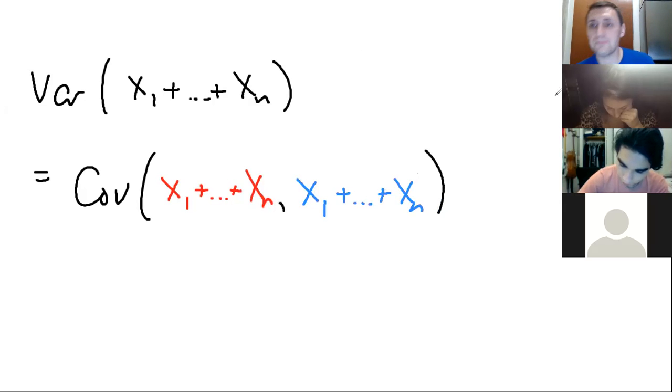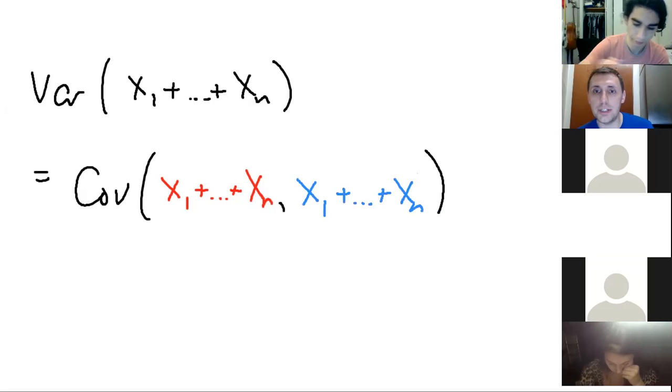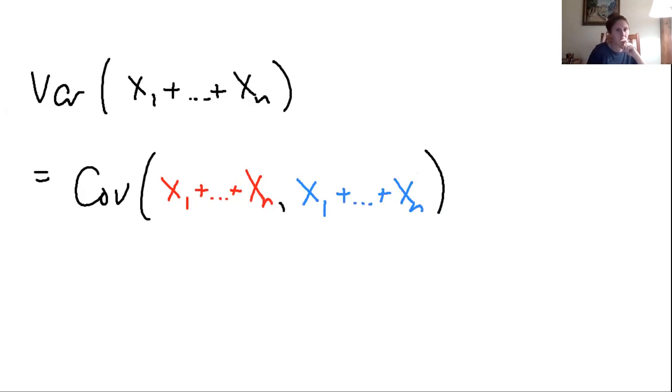Good. So what happens here, right? Each red will encounter each blue. You agree? Each red will encounter each blue. You will soon understand it far better, so give it a little bit of time. So what happens here? First I can group together all the encounters where like meets like, where red 1 meets blue 1, when red 2 meets blue 2, right? So that would be all of them variance. It will be covariance x1 x1, covariance x2 x2, right? So I group it like this.